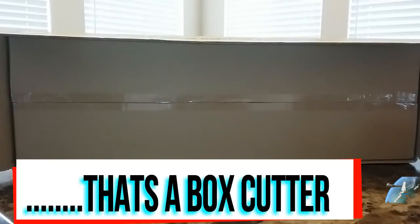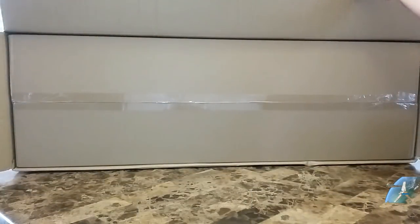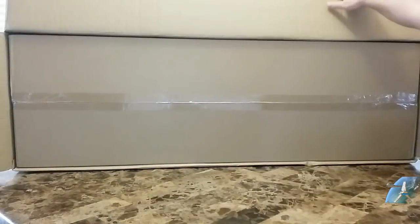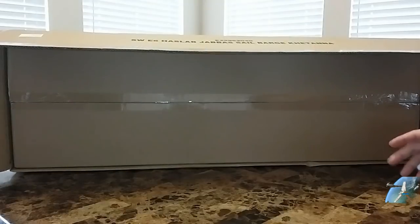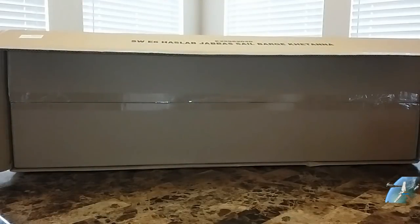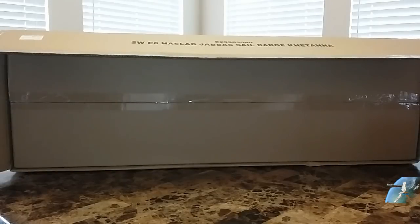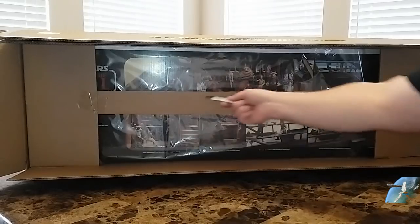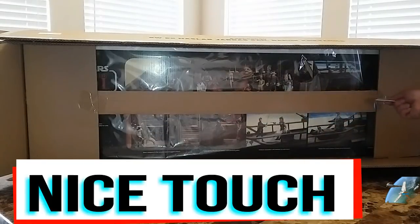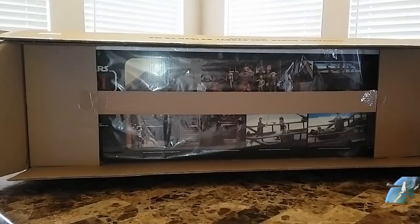You may have seen or heard from other reports, but there's two boxes, and that's really the extra layer of protection because it has a bit of a gash in it. So I'm interested to see if it actually affected the actual box of the vintage collection box. Hasbro did include this extra strip of cardboard, so when you're cutting it open, you don't cut into the box. Very smart thinking on Hasbro's part. I gotta say, I gotta hand it to them.